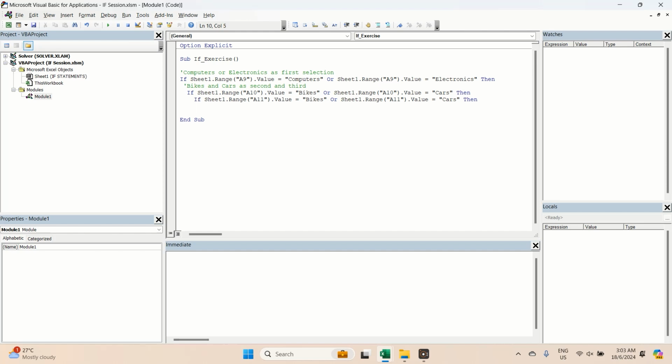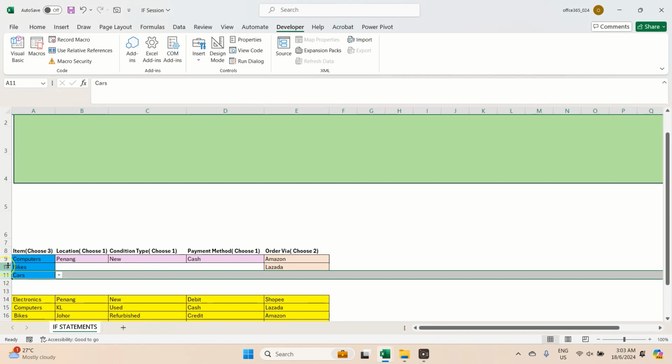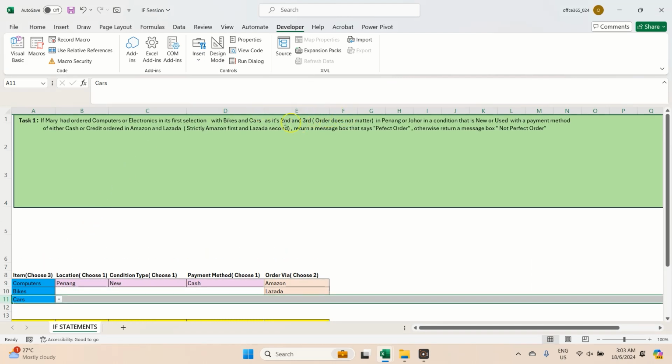Then, bikes or cars as A10 and A11. So we've sorted out this part, I think. Order does not matter. That's why I say it can be either bikes or cars.